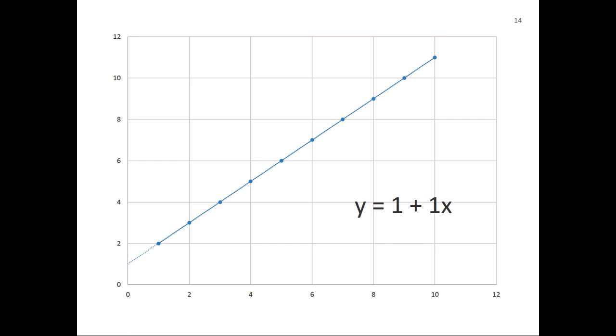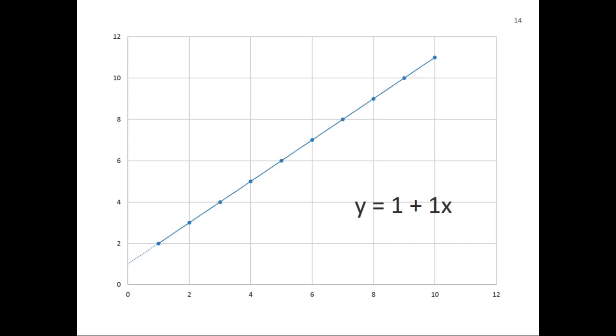You can see that on the left hand side, when x is 0, y is 1, but then when x is 1, y is 2. When x goes up by 1, y goes up by 1. So when x goes from 0 to 1, y goes from 1 to 2. And you can see that continue all the way throughout this chart. When x goes from 1 to 2, y goes from 2 to 3. When x goes from 2 to 3, y goes from 3 to 4. And so on and so on. You could do that all the way through.